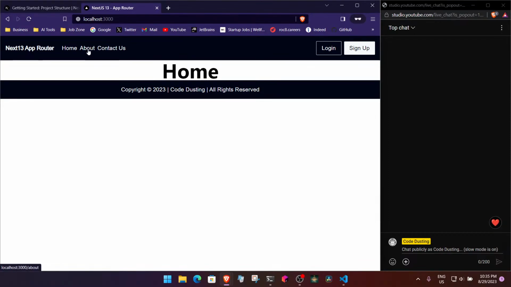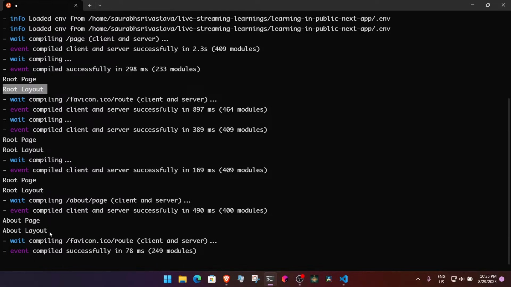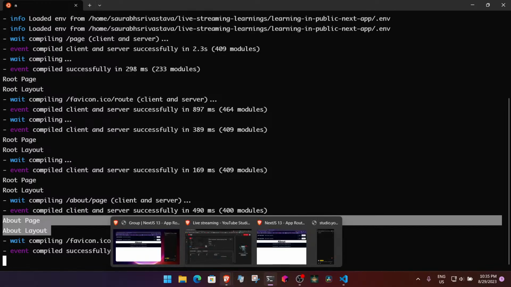But if I click on about, anyways, I'm not going to be going deep into what I did yesterday. Basically, it should log about page, about layout, and then root layout. The reason the root layout is not logged is because it's fetched one time already.